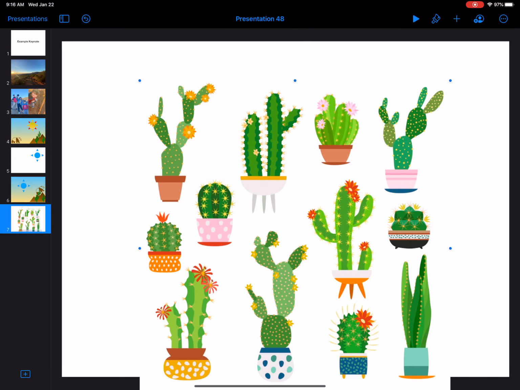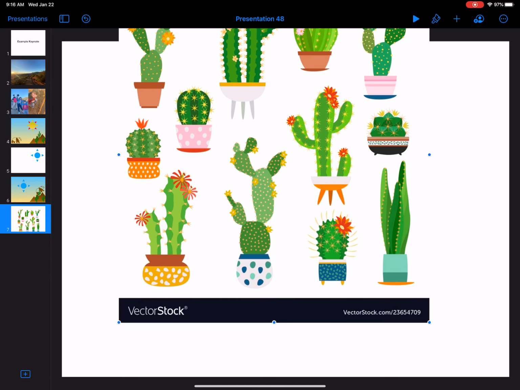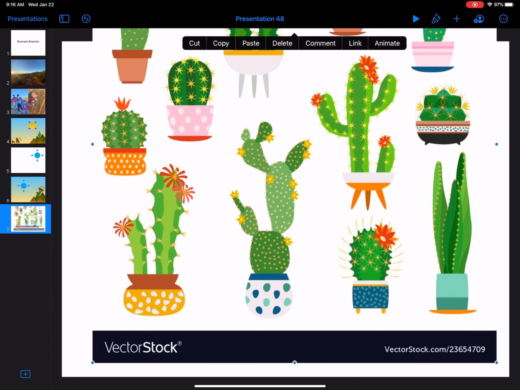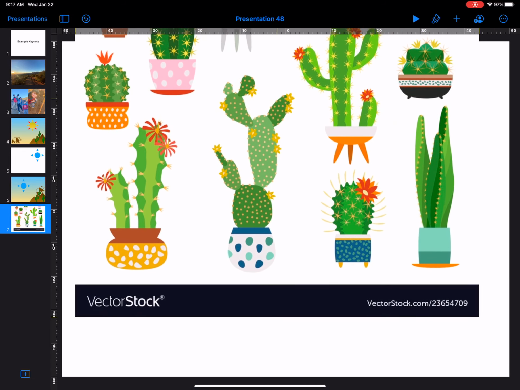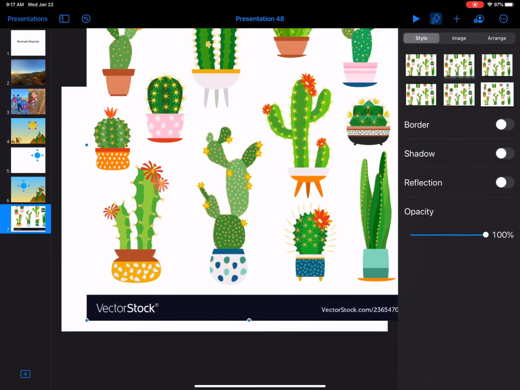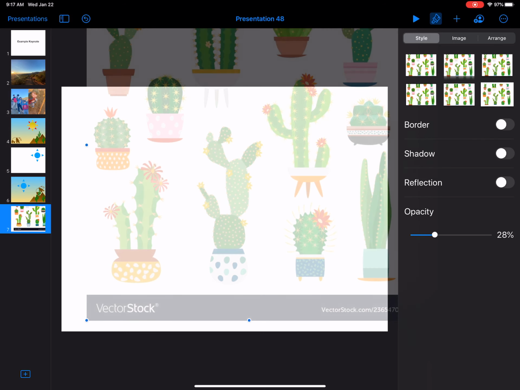So I don't have to use all of these. I can just choose one that I really like, that I think would be a good place to start. I really like this one here with the polka dots. And so once I get it to a good size for me to begin drawing, then I'm going to go into the paintbrush, and I'm going to lower down the opacity of the picture so that I can still see it, but I can also see the lines that I'm creating as well.